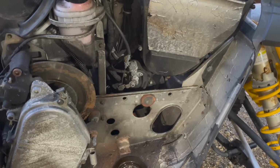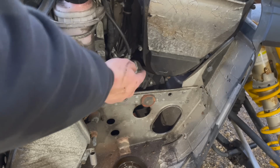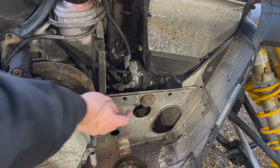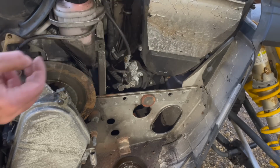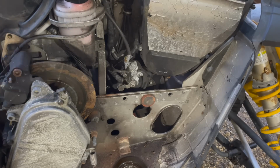So I got the muffler unwedged. It was just wedged in there pretty good. It just had a couple springs. And you can see the recoil is back in here, so we're probably going to have to remove all that. The chassis is kind of in the way here, so that doesn't make it easy. And then the fan shroud, of course, is here as well. So this thing's got a lot going on in this area. It'll be a little tricky to get in there, but there's no rope I can see, so it must have gone back into the recoil.